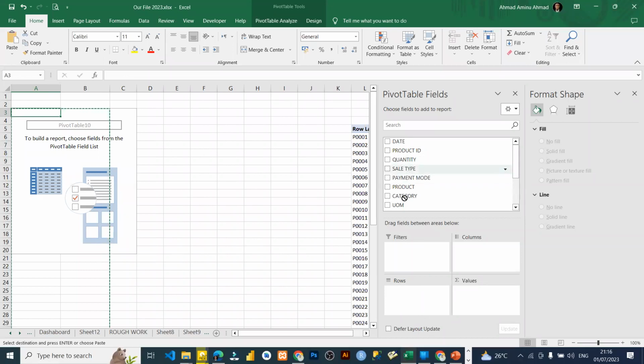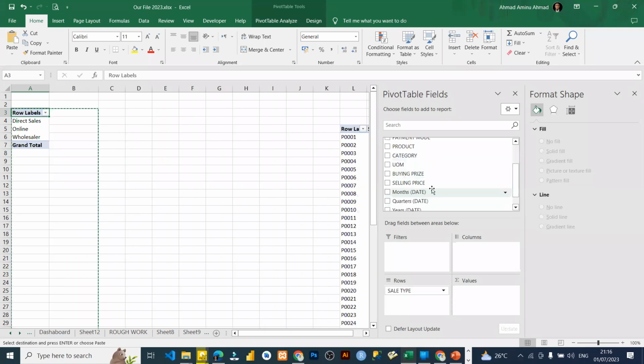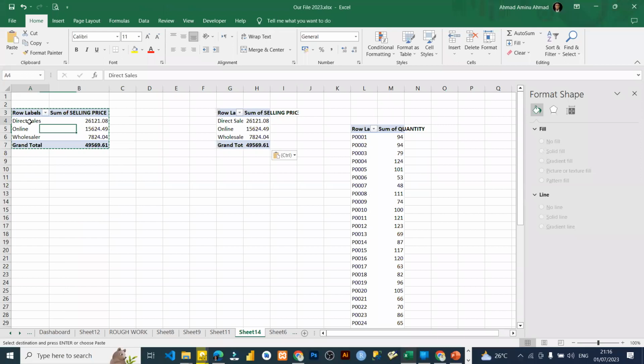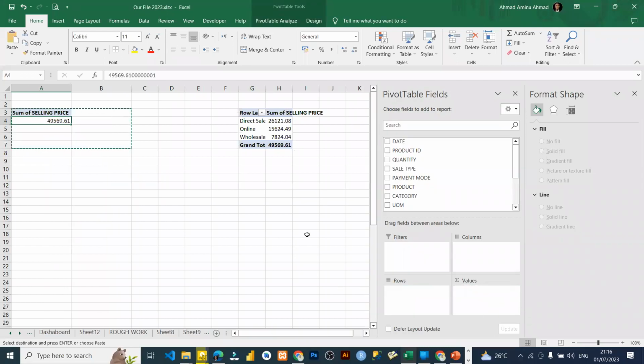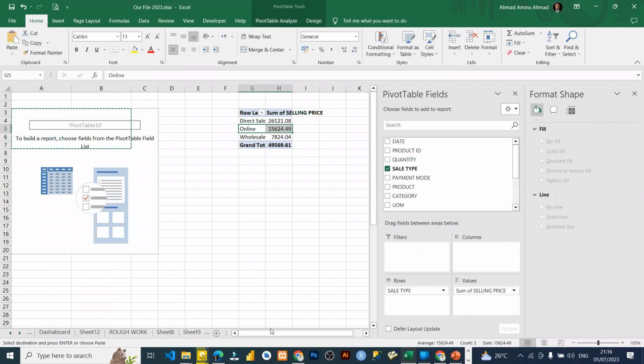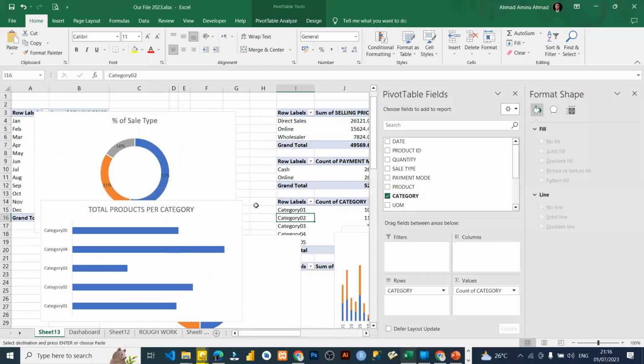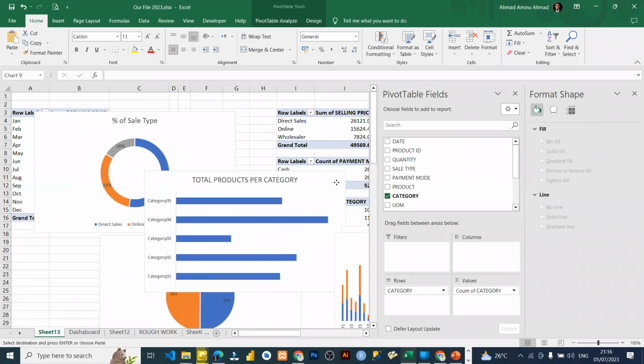If I need this, for example, and I need the selling price per each, then I will just drag this. You see, I create this. I'll just copy this also and paste it somewhere. So I have this, then I can delete the pivot table and continue doing my work. I will create all of this in the same sheet. When I'm done, I will do any analysis that I want and create all the charts. That's what you see here. I copy and paste everything, then I create all the charts after I have pasted them there. That's what I just did, so you can go ahead and try it.